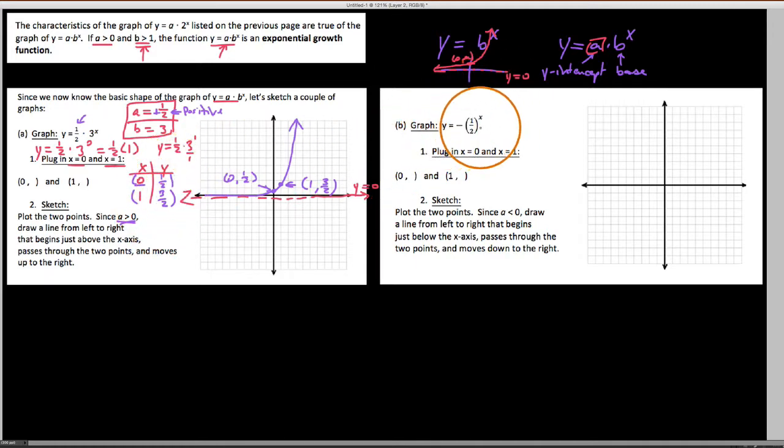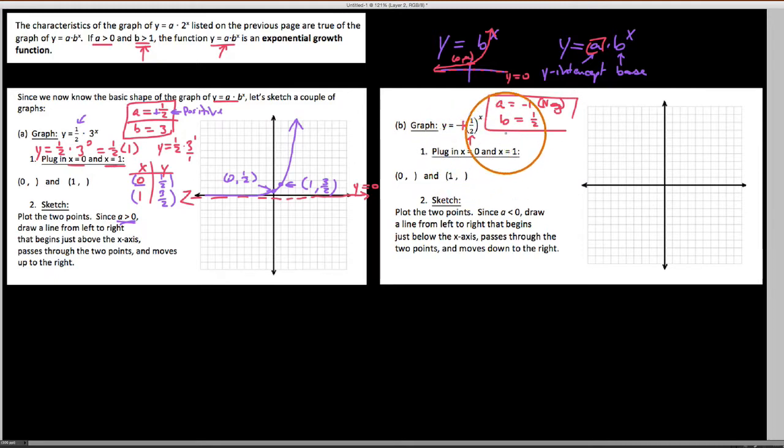We say let's graph y equals negative, the base is 1/2 to the x. The thing here is that the negative's out front, so I want to quickly identify that there's a -1 times this, if we want to interpret it that way, and that our a value is -1. I'm going to make a note here that it's negative. And then we say that our b value, the base of the exponent, is 1/2. Okay. So now, it's a little bit different here when you have a base that is 1/2, okay?